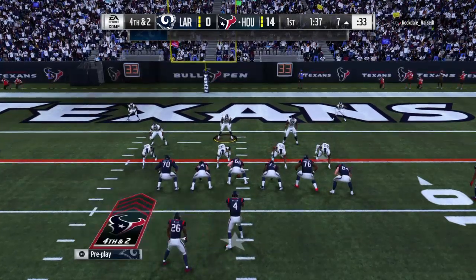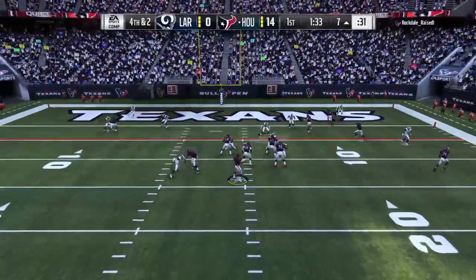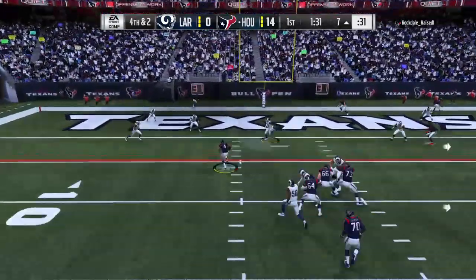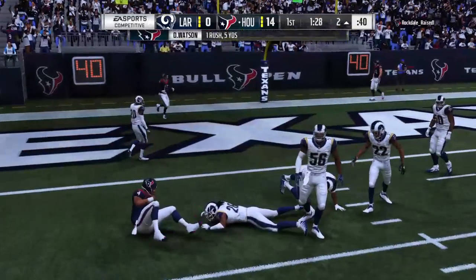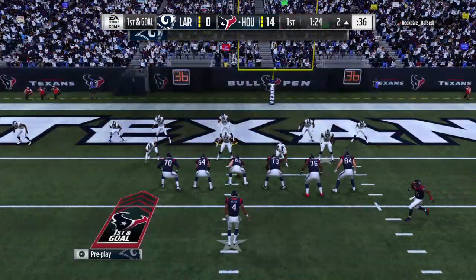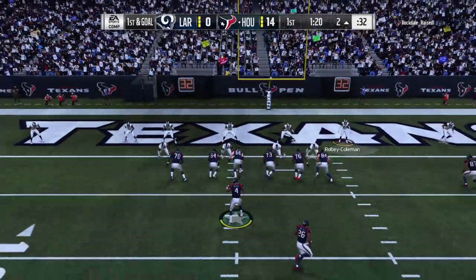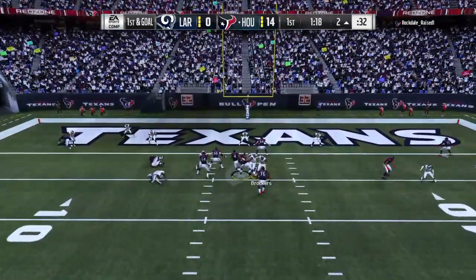Instead of throwing it downfield, Charles, they just tried to dump it underneath there. You like the call? I do. I think it's a high percentage play because you get the completion, and what you're counting on is your back to use his legs and his elusiveness to make people miss and pick up the first down. In this case, it didn't happen. They opt to go for it, and they get it. 1st and goal after a pickup of 5.